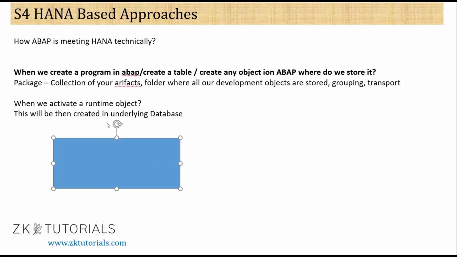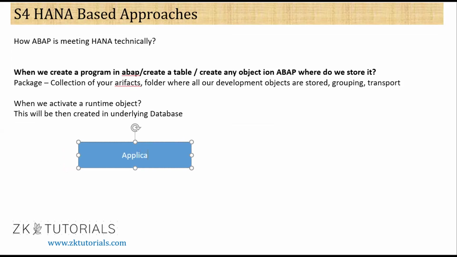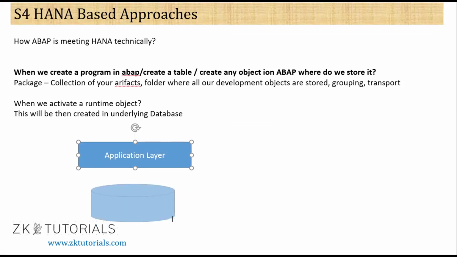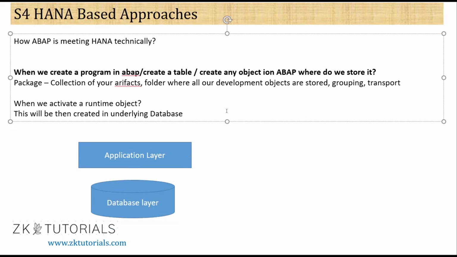This is my application layer. Everyone, I hope you are aware of it. Multiple times we have created this application layer, and we have our database there. Whenever we create a runtime object, it will be created in the database, which is our third layer. We will call it a runtime object. So this is our application layer, guys, and this is our database layer.